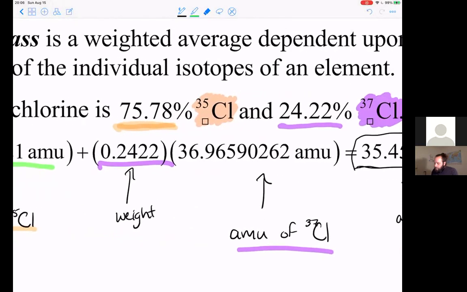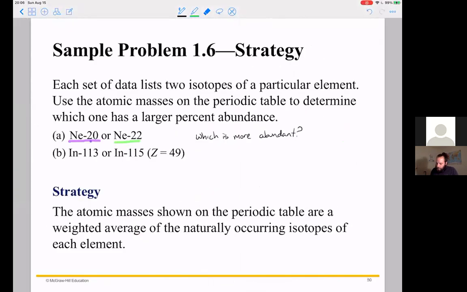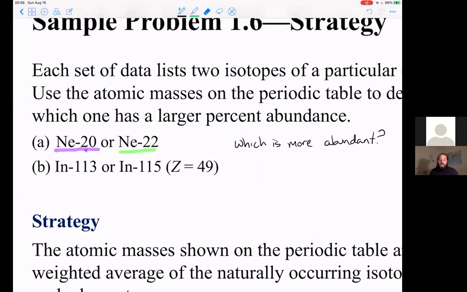Likewise, if we look at the atomic mass of chlorine 37, the other isotope, this is basically 37, right? Again, if we were going to do a strict calculation, we'd want to make sure to use the exact number. But if we're just looking for an approximation, we could use 37, okay? So that's the logic behind these problems. We're going to say that neon 20 has an atomic mass of about 20, and neon 22 has an atomic mass of about 22. And so really all we're going to do is look on the periodic table and see which one the average atomic mass is closest to, right?